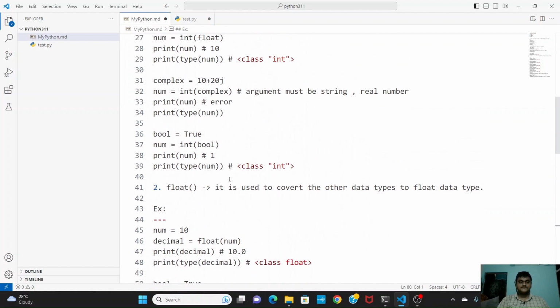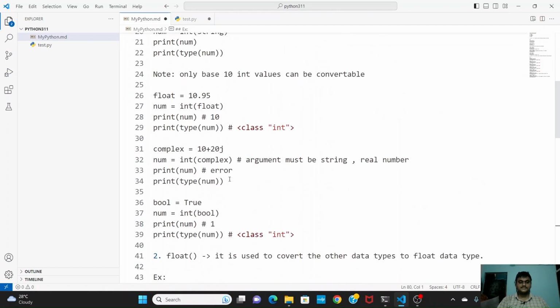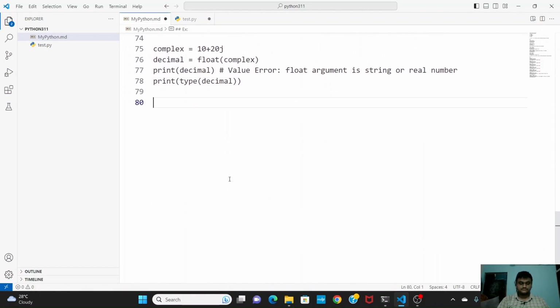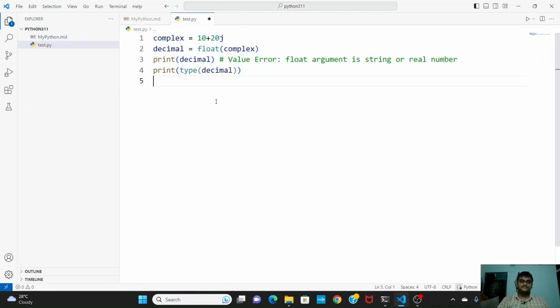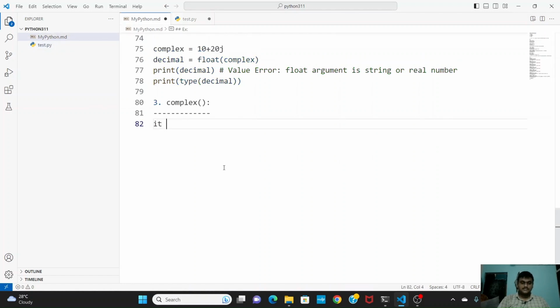Next one is complex. The third one is the complex function. It is used to convert any data type to complex data type.